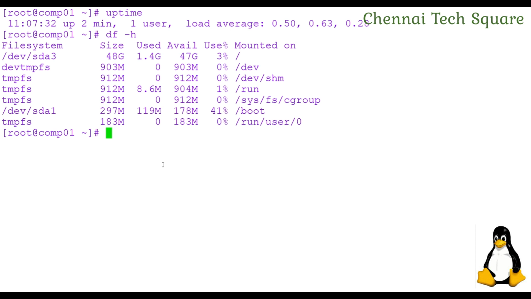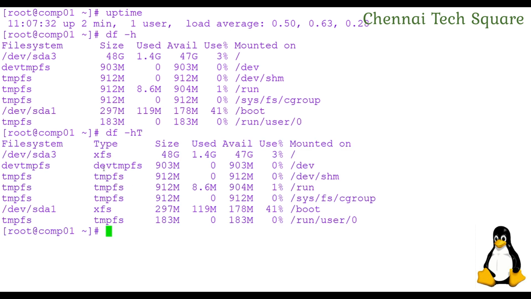First, we need to check the file system type, for which I'm going to execute df -hT, and the file system type is xfs. So we all know that the command to extend the xfs file system is xfs_growfs /dev/sda3.